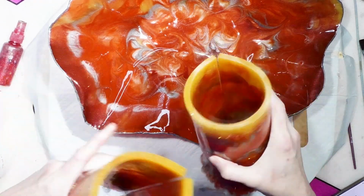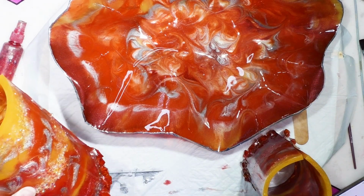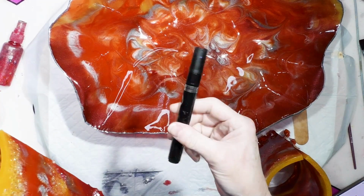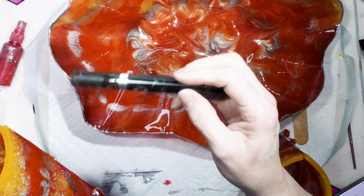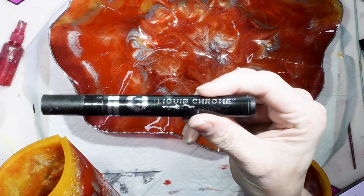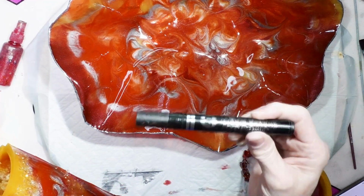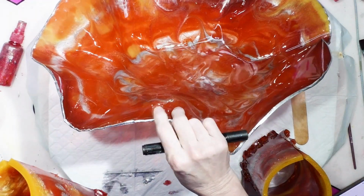And I'm probably going to paint the top edges with my absolute best silver out there, liquid chrome. It looks like chrome, and there is no other silver pen out there, paint pen, Liquitex, any brand that compares to this, in my opinion. It looks like shiny mirror chrome.